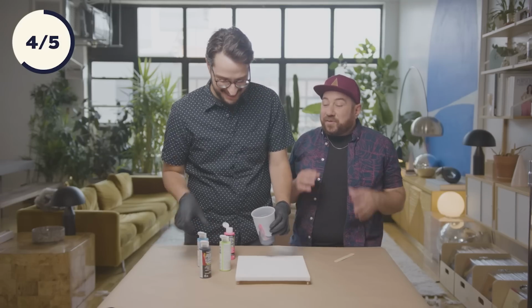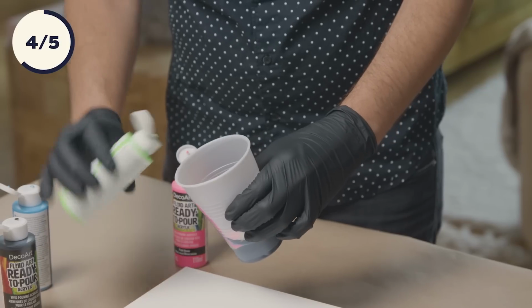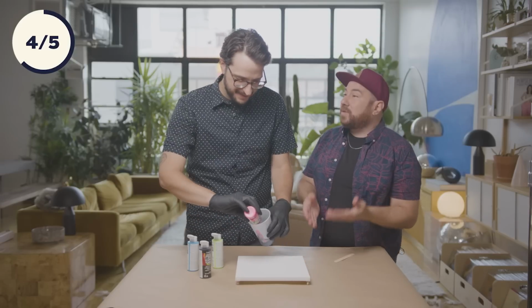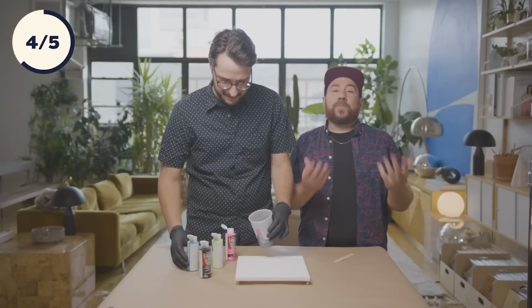I am a little nervous. I feel like... but that's what I'm saying. You got to let go of that. You can't control it, you know? I know. And beauty is in the eye of the beholder. So a piece that looks horrible to you might look so beautiful to someone else.